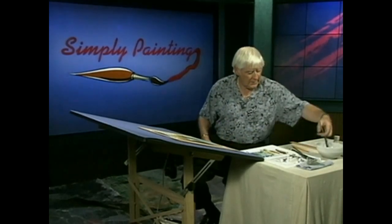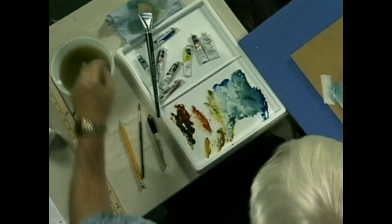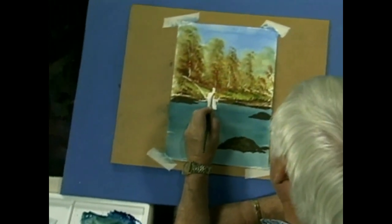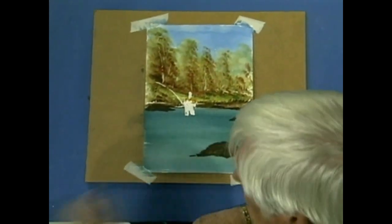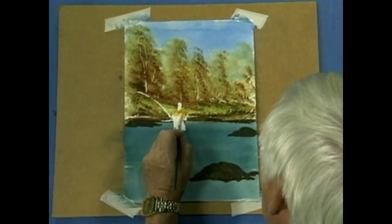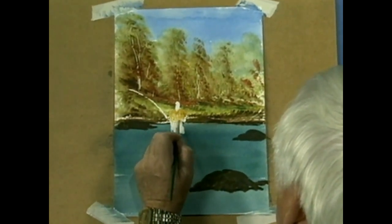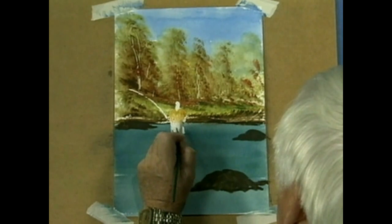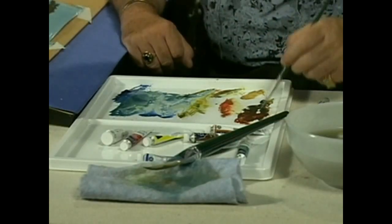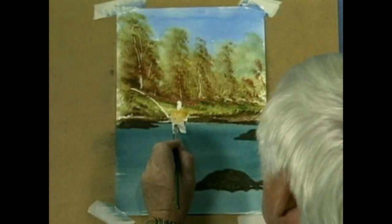Now we take the number six round brush first. We're going to put in his jacket — one of these kind of khaki-type jackets — and we just put it in there. There's his elbow on his sleeve. The light's probably coming that way, so we kind of leave a bit of light there. Got an arm to go in there, we got to be careful. And then we've got to put his trousers on — his wadery trousers, yeah.